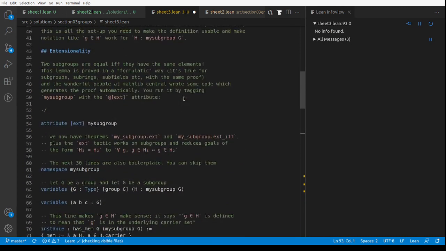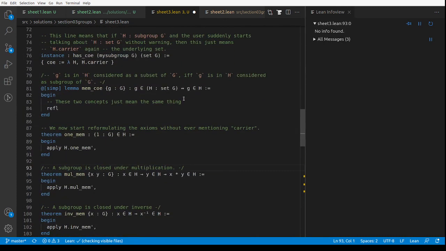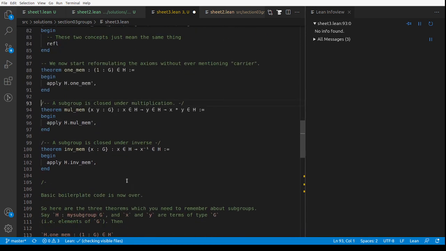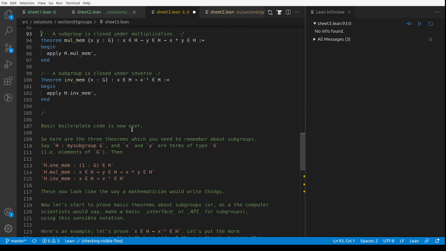But because when we defined subgroups there was some carrier involved, we've had to do this. So mul mem and inv mem are just the same. Mul mem and mul mem primed are definitionally equal, but they're syntactically not equal. And mul mem and inv mem are sort of more beautiful than mul mem primed and inv mem primed. So there's a rather long overview of, you see, every time you make a new definition, it comes with a cost. And that's an example of the kind of cost we have to pay.